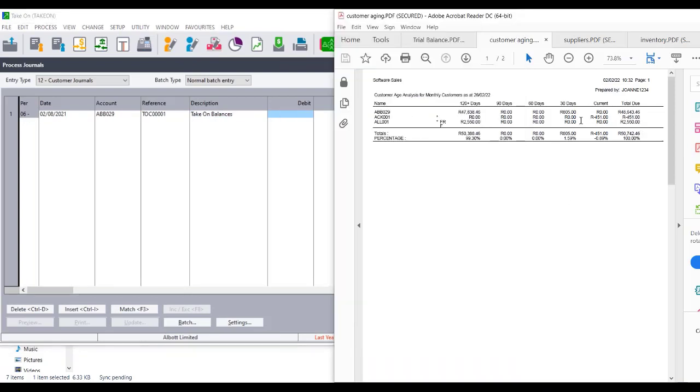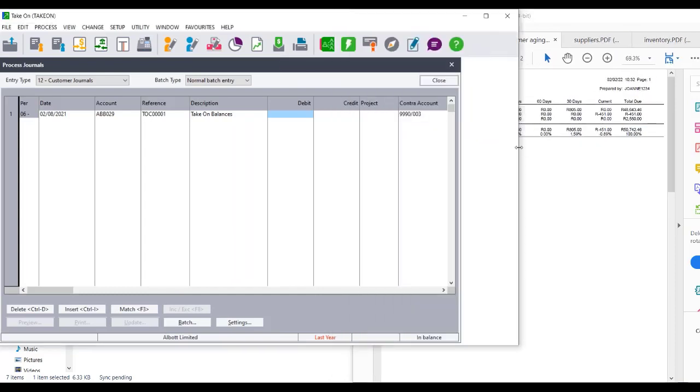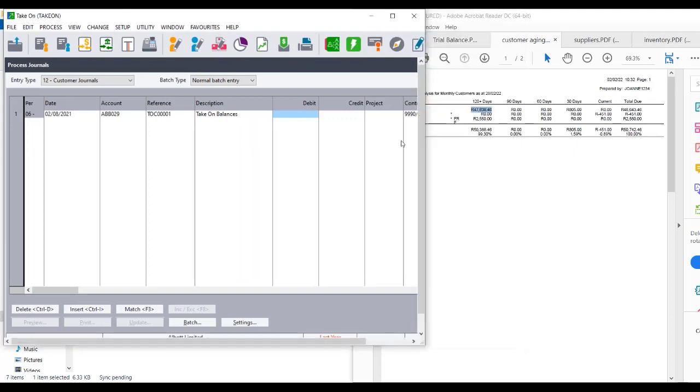Because, guys, we then need to also know, okay, is this a debit? Is it a credit? Now, guys, if it's a positive value, to my knowledge, if I'm remembering correctly, that's a debit. A negative value is a credit. And basically, then you're going to need to enter that as a debit or a credit.